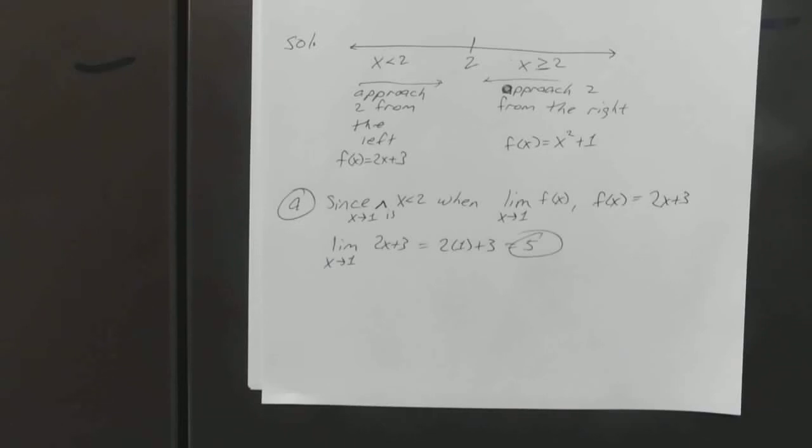Going back to A, when you chose 1 to use as x is approaching 1, how come you didn't choose the same as the other one when x is approaching 2, since it's still technically approaching 2 from the left? Yep, because when it's greater than or equal to 2, oh, that's also approaching from the right too. Never mind. So you just have to make sure the limit from the left and the right are both the same.